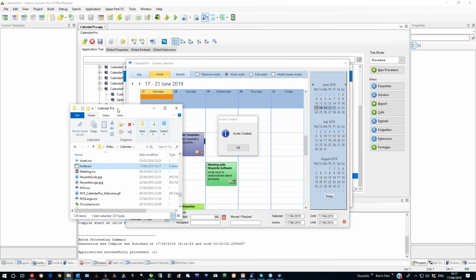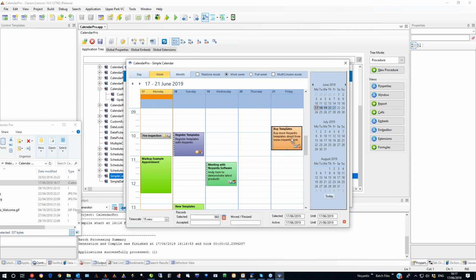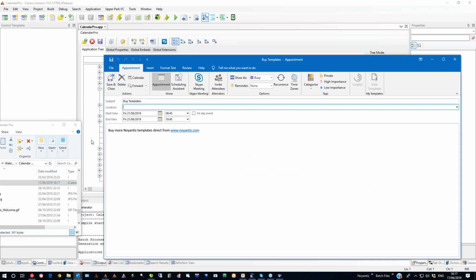So let's just keep that so I can bring it quickly into focus. Let's choose that one, buy templates, and we'll put it on Friday the 21st. Double click that, and we can see buy templates, buy more, and it's put the body in there for you, and so on and so forth.